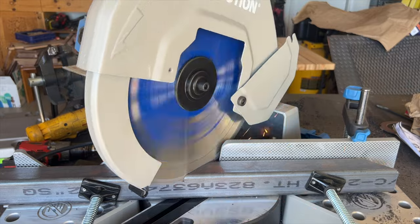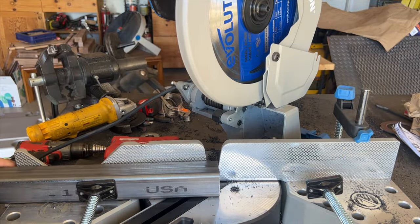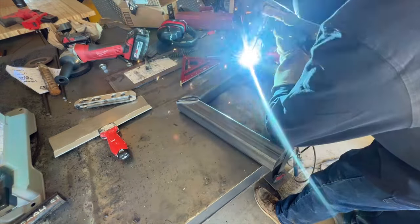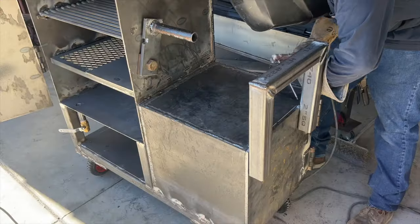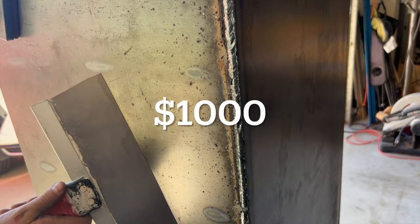Went ahead and used some 2-inch square tubing that we had left over from the base to make a handle for our firebox. See, I'm cutting some 45 degree miters on that. And then welding it up real nice. Then I went ahead and welded that to the firebox door. And with all the work done, it was cleanup time.